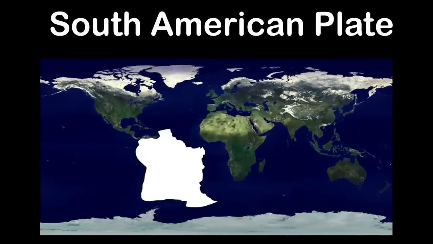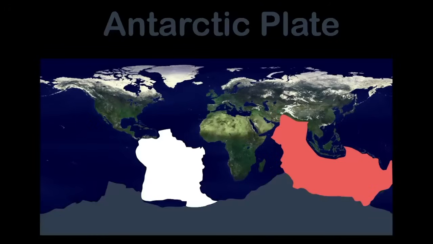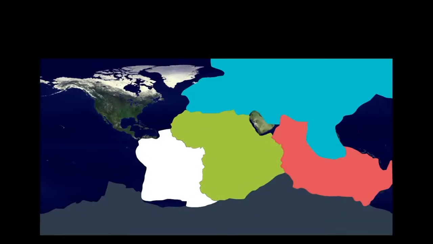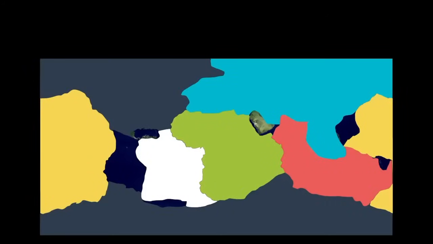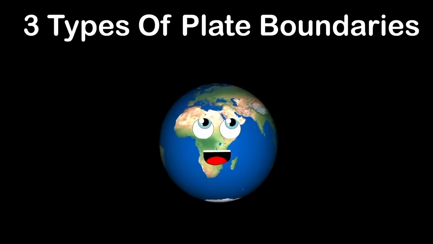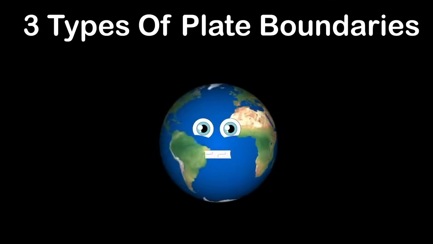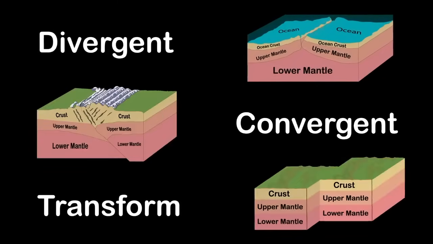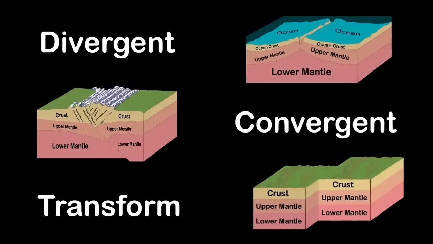This is the South American and Indo-Australian, the Antarctic plate, and the African is great. The Eurasian, Pacific plate, and North American. We'll talk about minor plates in another lesson plan. There are 3 types of plate boundaries running between these tectonic plates, you will see. Divergent, convergent, and transform. They all cause earthquakes. Let's see how they perform.